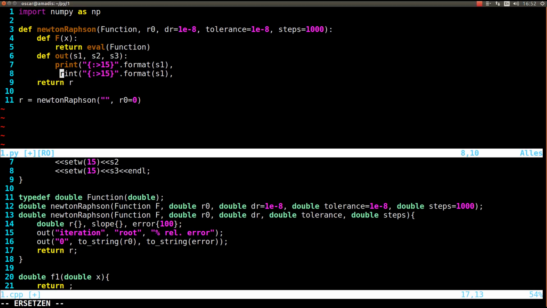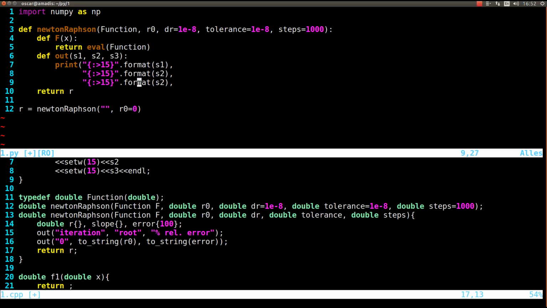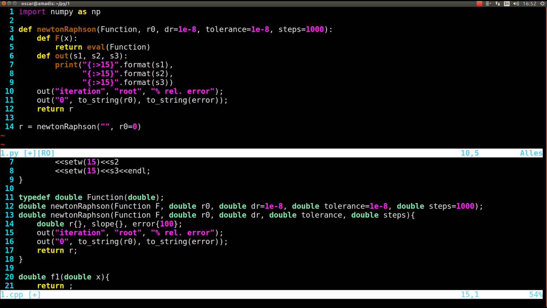So then we do the same for the second value and the third. So then we can call this function to print the same instructions as over here: iteration, root, and percent relative error.